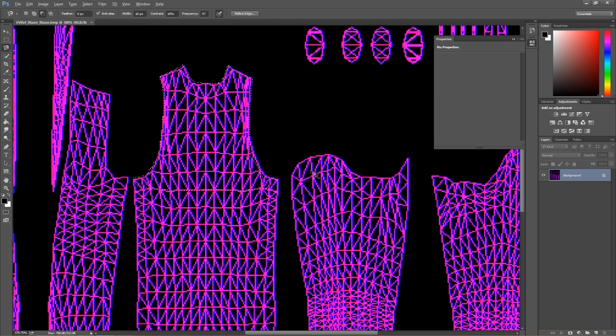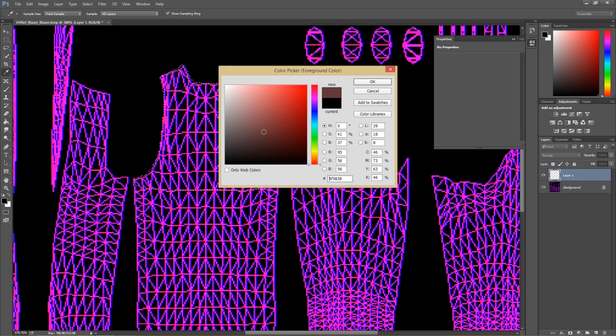If I want to add to the selection area, I can just use my lasso tool, for example. Hold the shift key and click in the area that I want to add on. Something like that'll be fine. You can also use the polygon lasso tool, which might have been a better choice. But that looks fine. It looks a little bit rough, but it'll be fine for our purposes here. And then I want to create a new layer. And in this new layer, I want to make sure my color swatch over here is pure red, because we're going to be using red first of all.